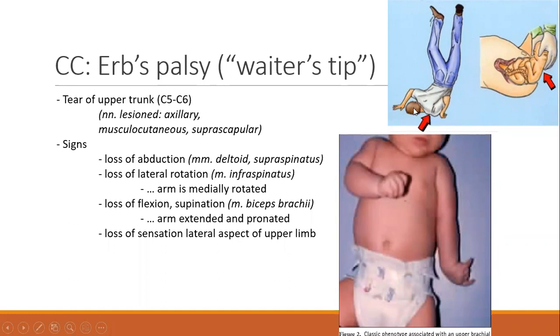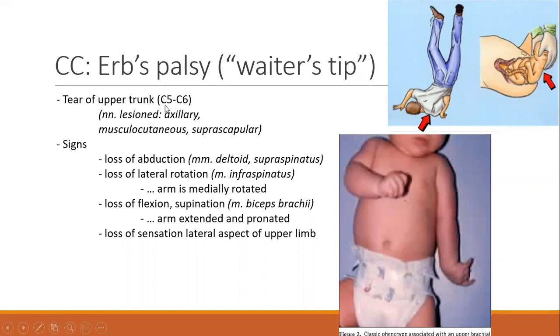in this person who possibly fell from a height or got launched from a car or a motorcycle. Those have come up in questions. Another one that they like to do is gymnastics. Gymnastics will give you any injury. Gymnastics, motorcycles, those are common. And then as well during birth, when you have hyperextension of the neck in the baby, when you're trying to get the baby out from a difficult birth, that can cause this upper trunk injury, the Erb-Duchenne palsy.